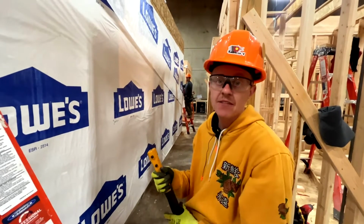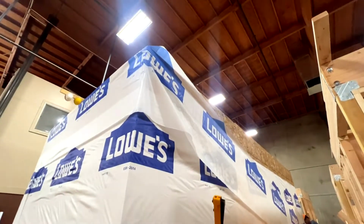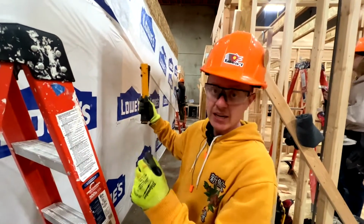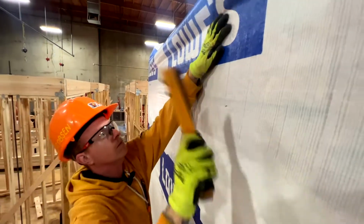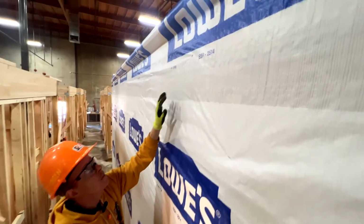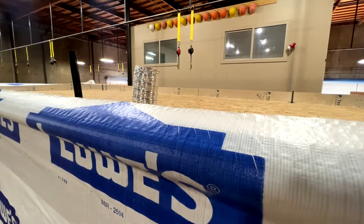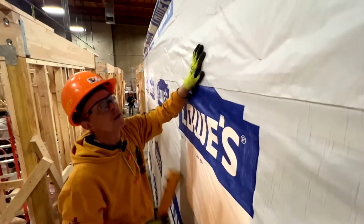So we're putting up our Tyvek right now. The way we're doing it is we're tacking one side. Isaiah's going to the other end of the wall, pulling it tight, and then I'm stapling it as we go along. We're running it wild on the top. And when we get our 2x6 perimeter in for our roof, we're gonna fold it over the top and finish it at that point.